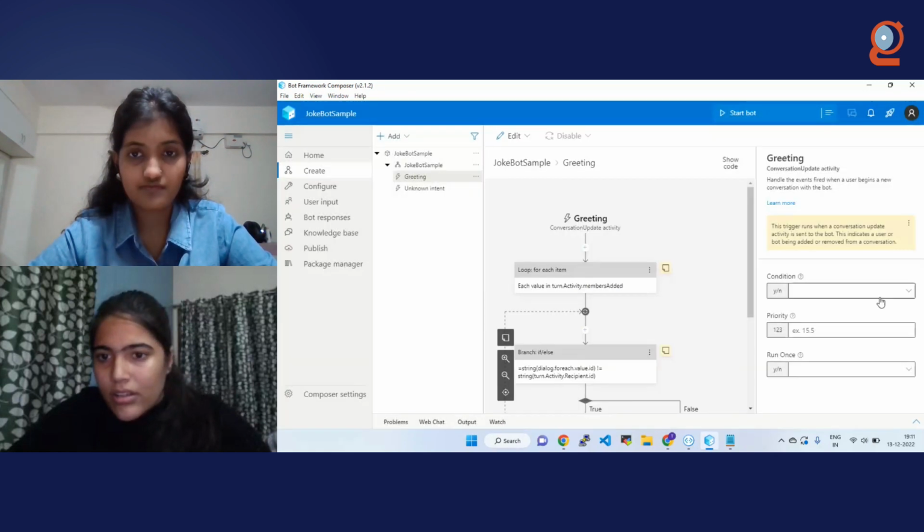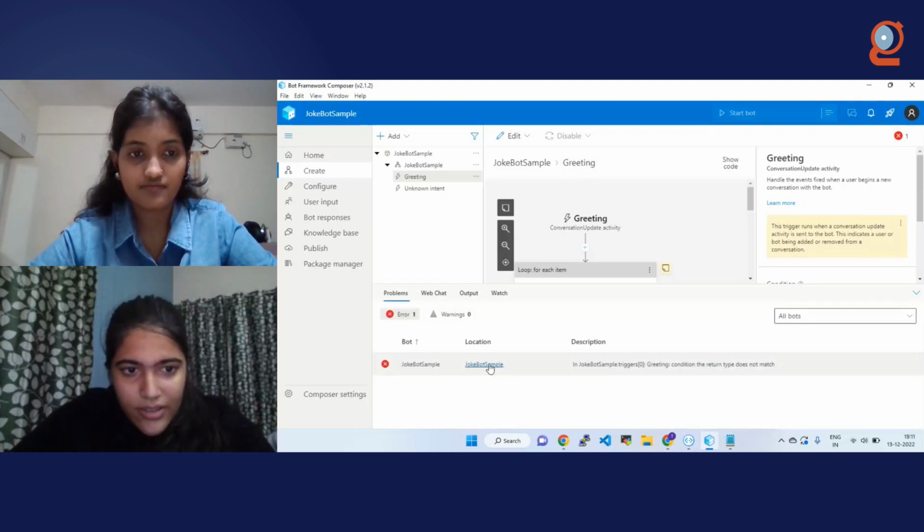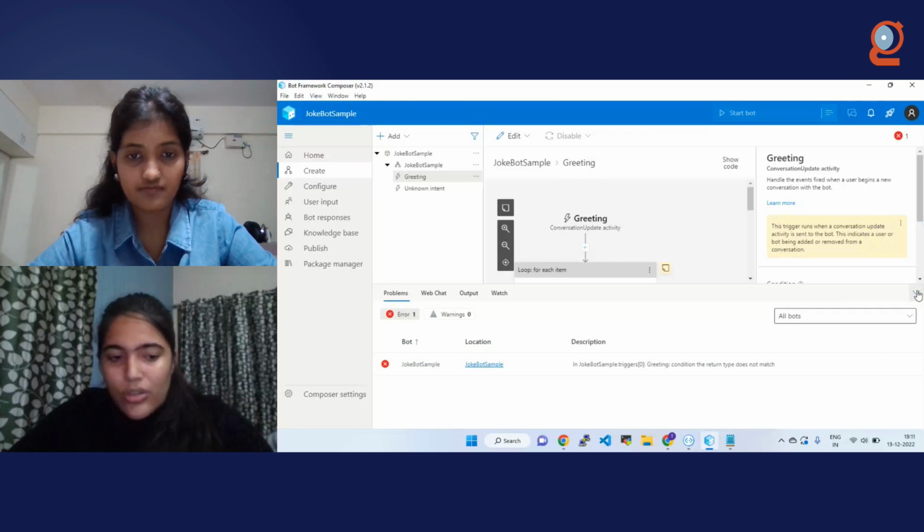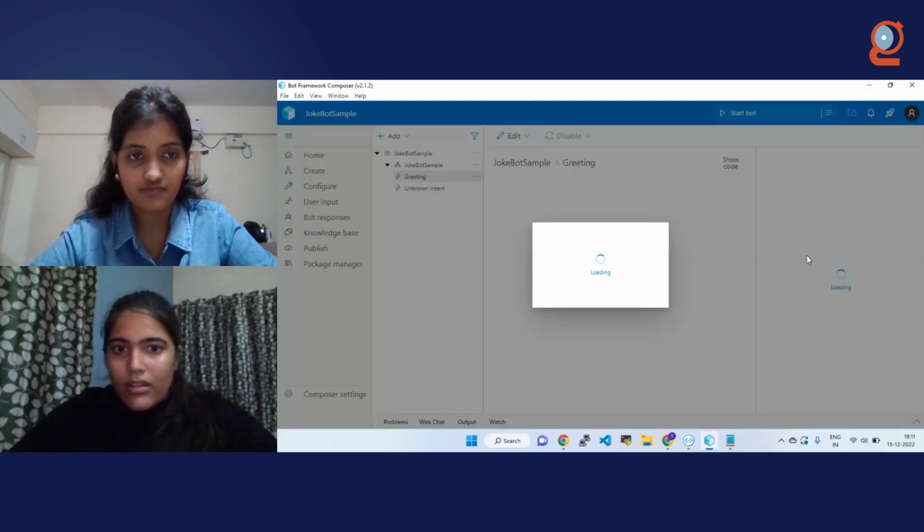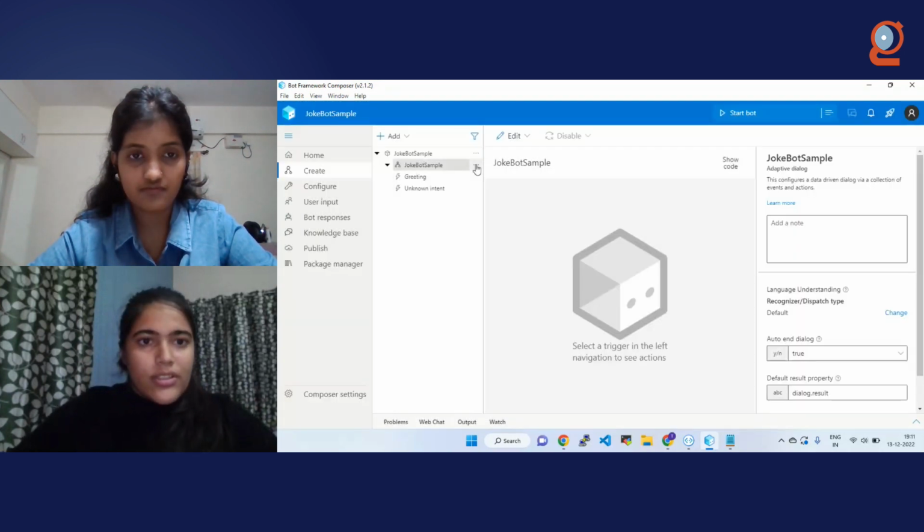Write an expression. Okay, there is some error. Let us see what is the error. Condition does not match. Okay, let us do this.